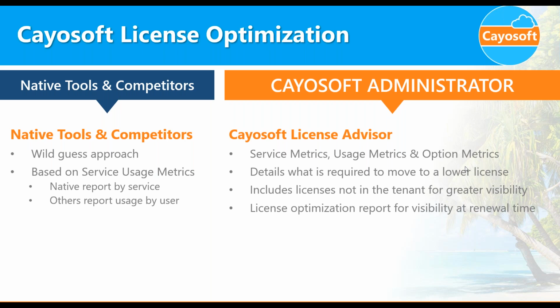We're going to give you the minimum or the lowest level license plus all those in between. So if it's really hard to get to an E1 from somebody that's got an ME5, for example. So $57 down to $4, right? It's really difficult. We're going to know that. So it may be simpler to go from an ME5 to an E5, or an E5 to an E3. But eventually, if you worked really hard at it, you might get them down to an E1, right? So we don't expect people are going to go to that much effort because there's probably reasons in there, but we give you that sort of complexity visibility there as well.